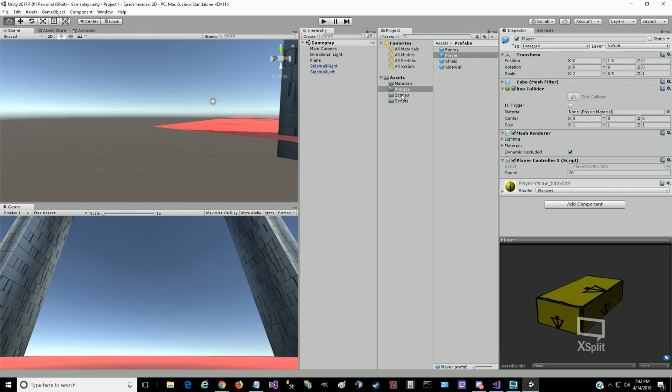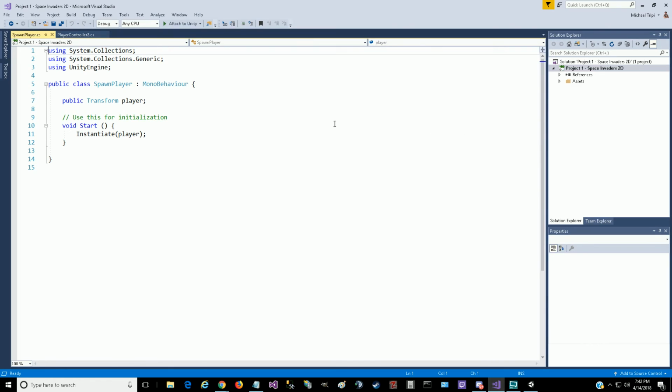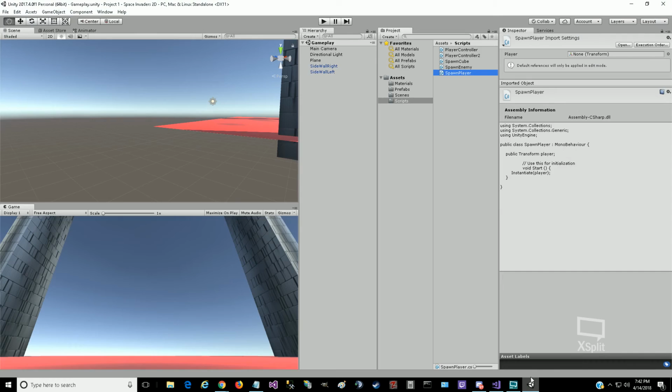Let's look at our scripts. We have a spawn player script. It just instantiates the player, so wherever the position is, it's going to throw it out there. Okay, so let's go back to Unity and prefab player.